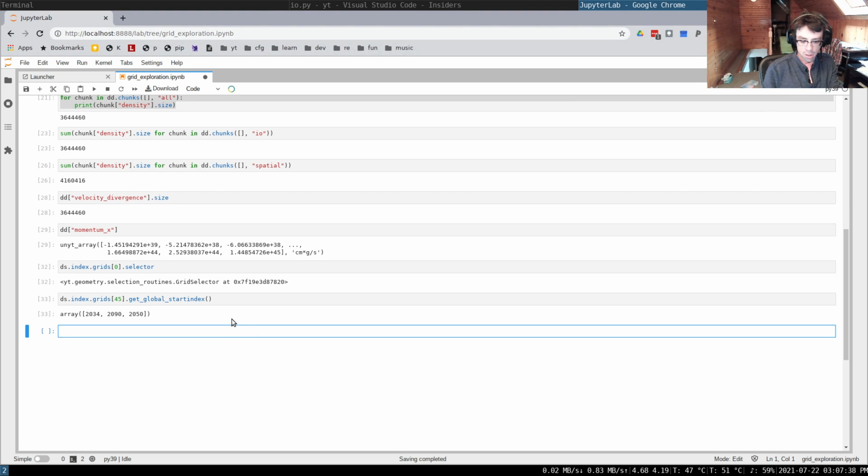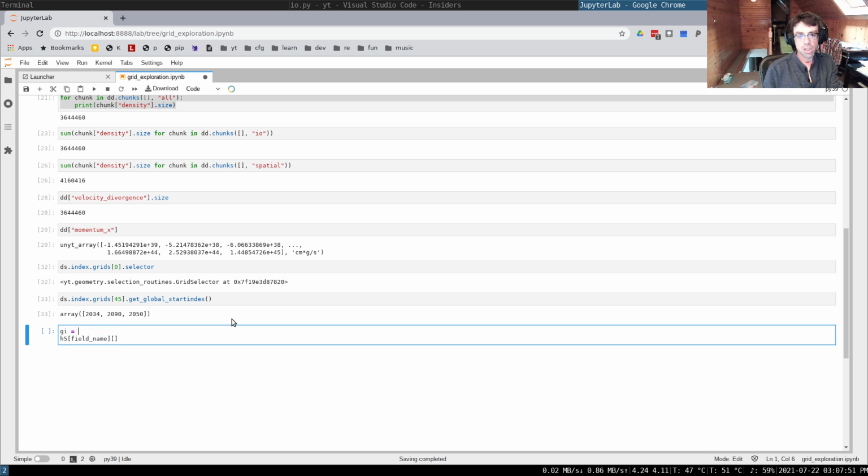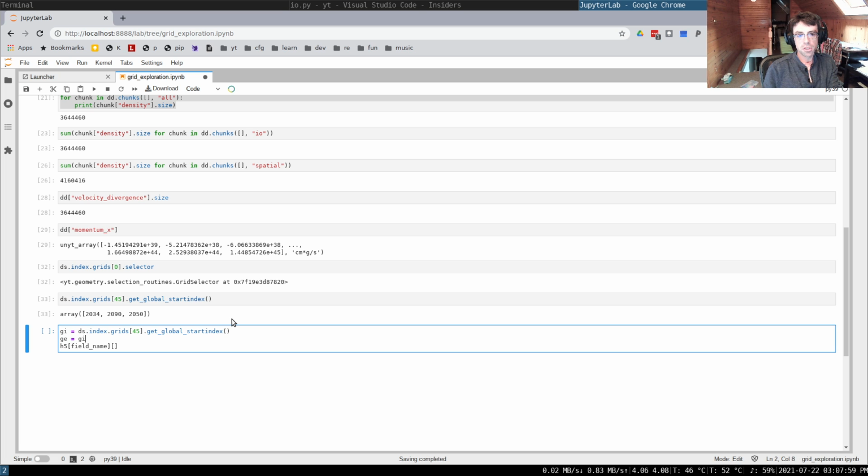Because if you've got an H5 data set, you could say H5 field name, and then here, say gi equals ds.index.grids 45 get global start index, ge equals gi plus ds.index.grids 45 dot active dimensions.